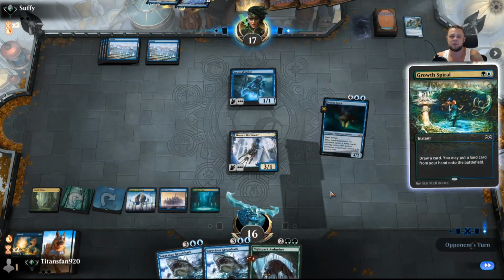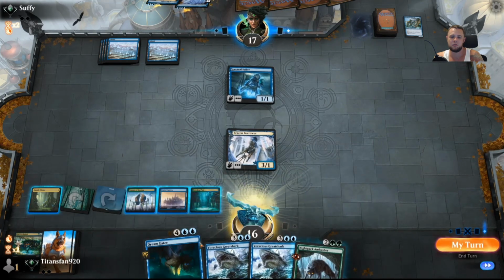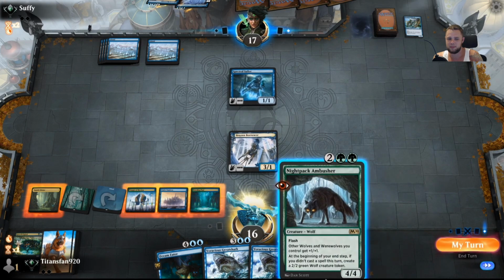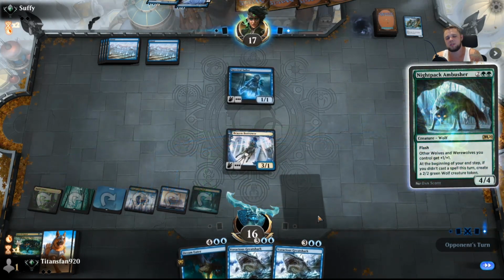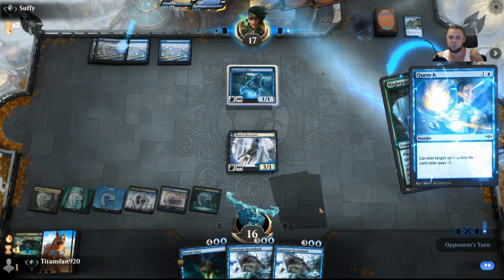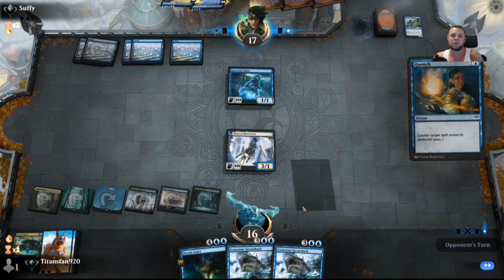So we start off and play this Growth Spiral. It's a Dream Eater. Oh. So now I could play Nightpack Ambusher here, or I could wait. We don't want to play into the most obvious counterspell, but if you look at our hand, we have 6 mana and 5 mana cards. We've got to get something out of their hand. So they Quench us, and that's unfortunate.